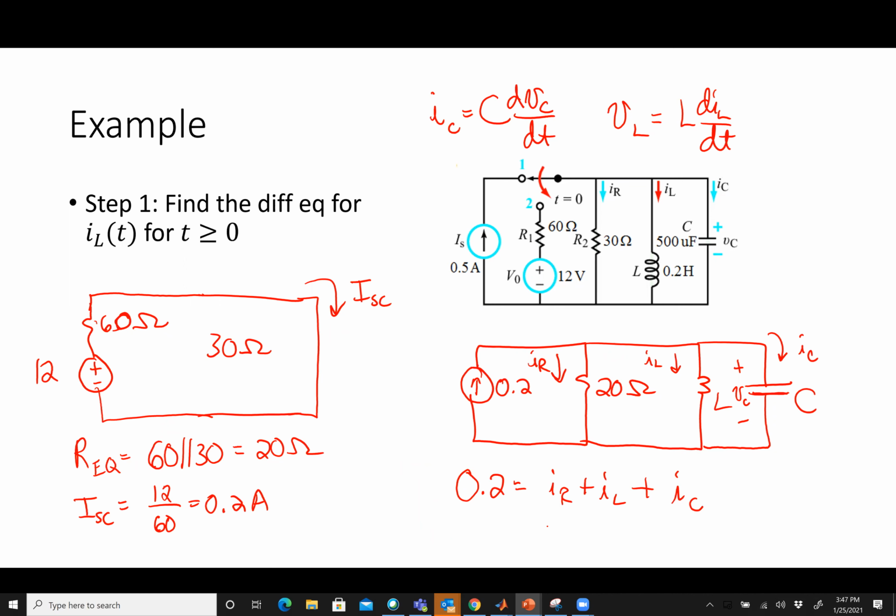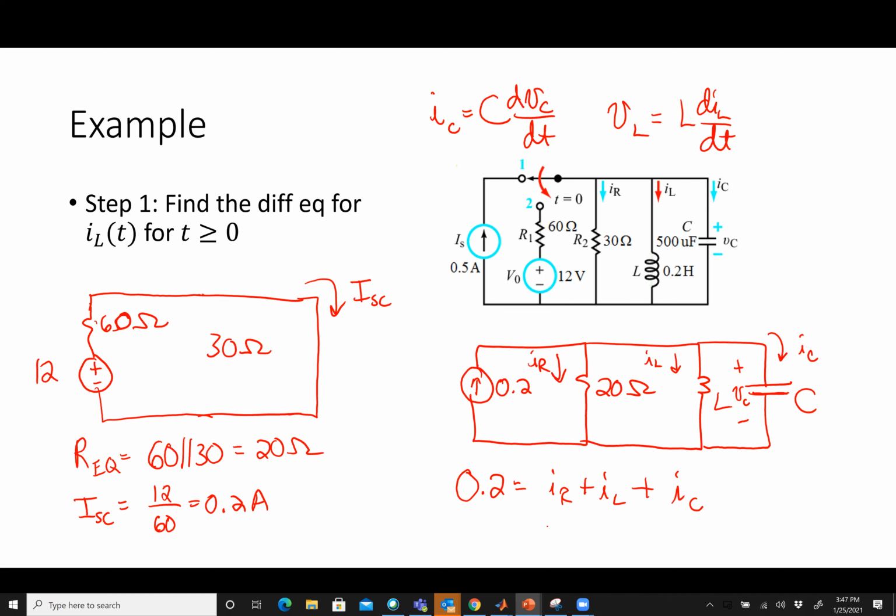But what I would find is that if I didn't make a Norton equivalent, there would be more steps. I need to do more than just one KCL to get the result here. It'd make it more complex to get the differential equation, wouldn't it? Yeah, it would be some more steps to get the differential equation, but fundamentally nothing wrong with it. And that's where you use that stuff.